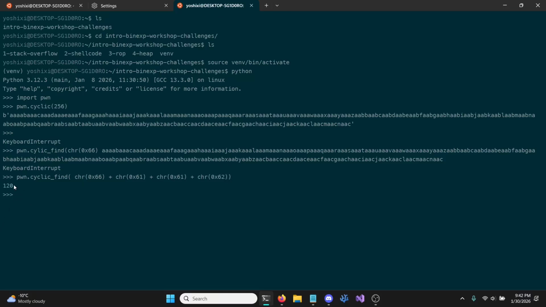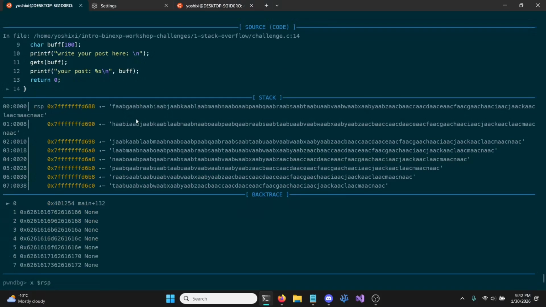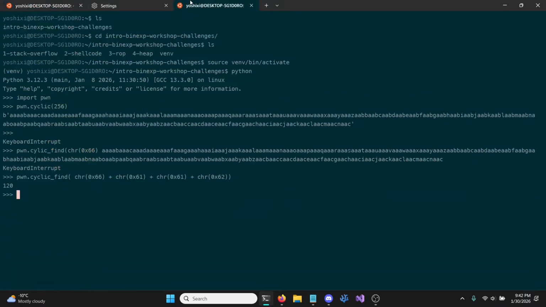Okay, so that makes sense because the buffer address was 100, and then we have 8 bytes for the saved RBP, and then a few more somewhere along the line, probably for saved temporary variables. But 120 is where we have 120 bytes after our input is where we start to overflow. So I'm gonna have 120 bytes of A, and I'm gonna add my own bytes. Let's say x22, x33, x34, x55.